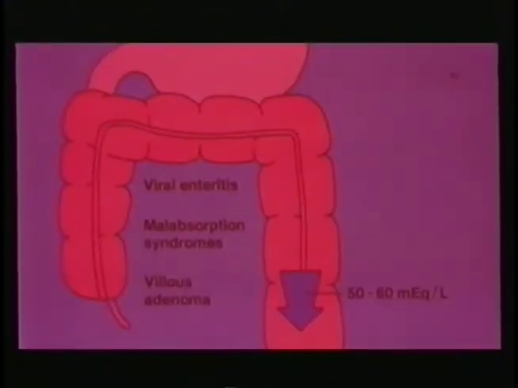The concentration of potassium in diarrheal fluid may be 50 to 60 milliequivalents per liter, and disturbances of the lower GI tract may rapidly lead to potassium depletion. A number of disorders, such as viral enteritis, malabsorption syndromes, and villus adenoma of the colon, may be involved. The overuse of laxatives may also be a cause of potassium loss.